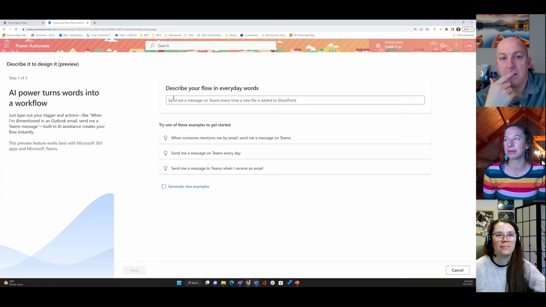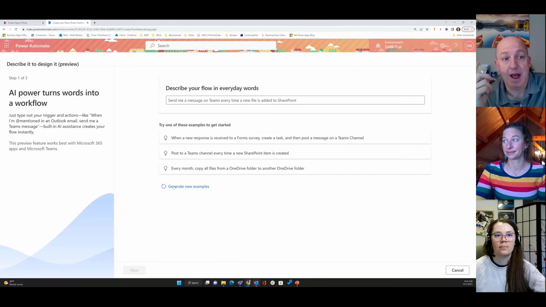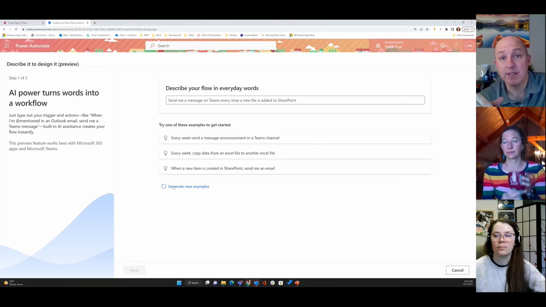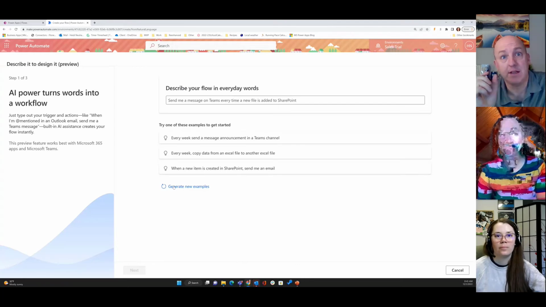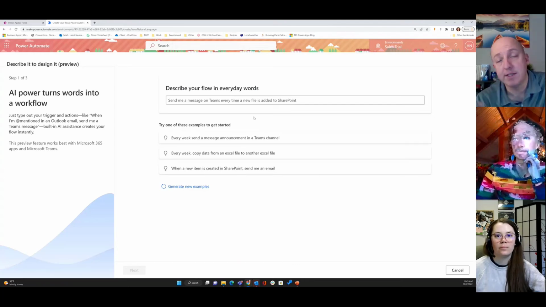And a lot of the information that you configure in this describe it to design it interface before you get to the flow canvas pulls over. And I think anybody who's been in the space for a while understands how rapid the cadence for release is. But anybody who's brand new to this stuff, who's just starting, this is the way it works. The feedback comes in, they are constantly iterating and evolving and enhancing these tools.